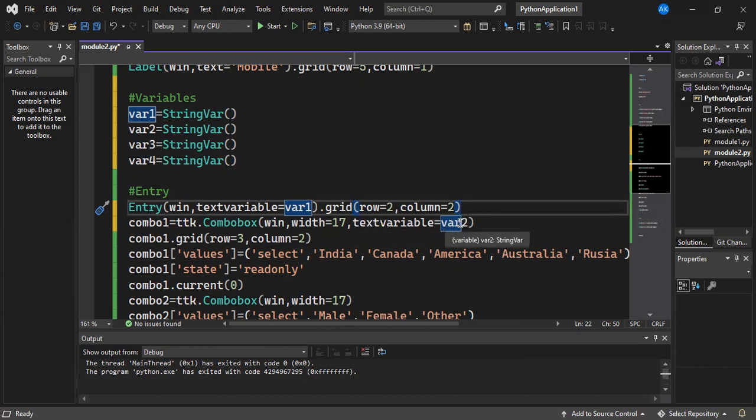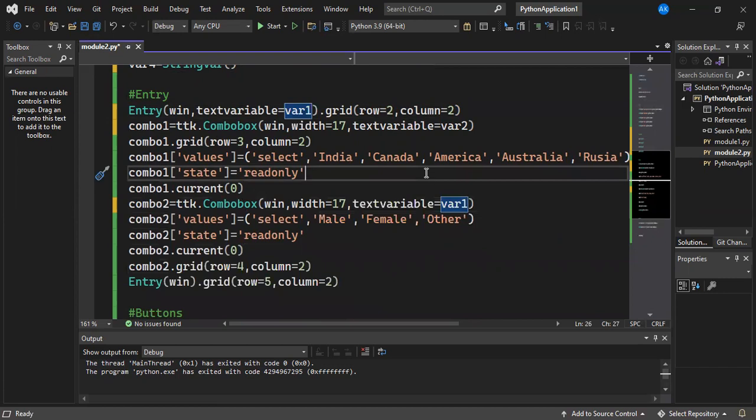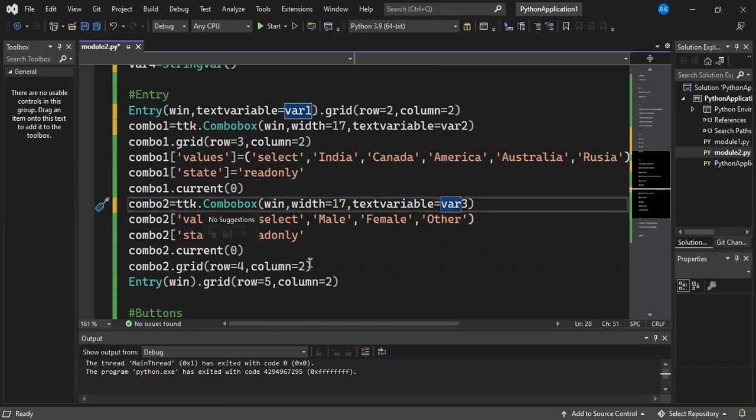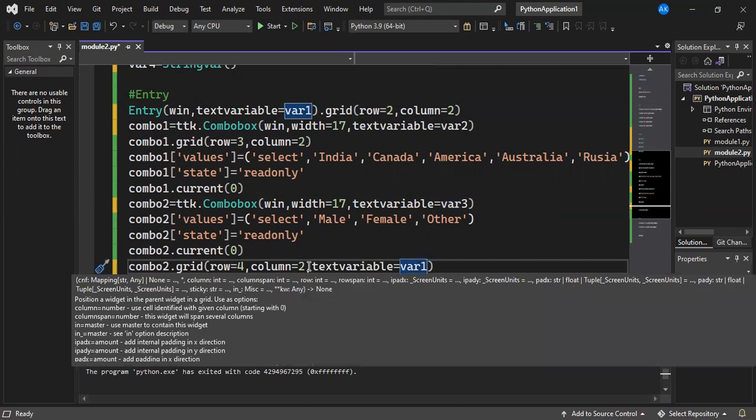So that will be variable 1, that will be variable 2, and that will be variable 3, change it, and variable 4. Okay.